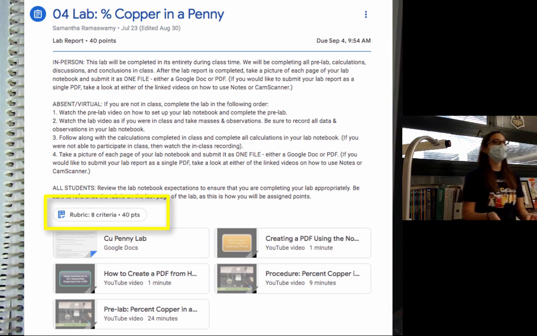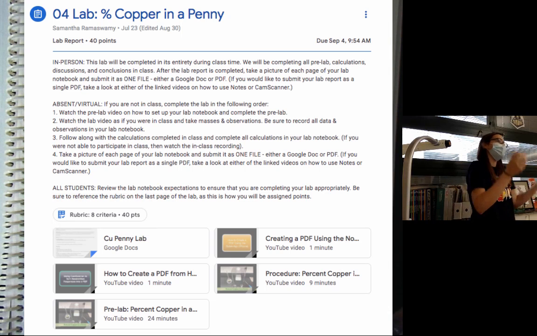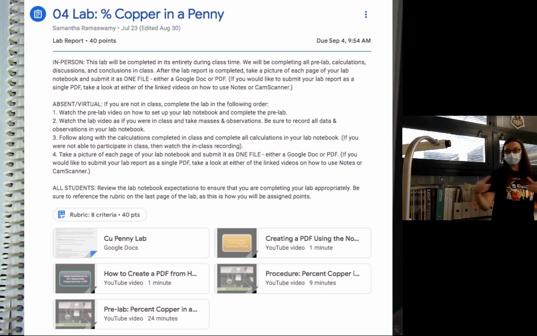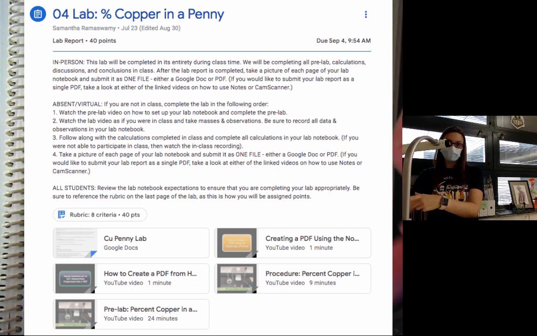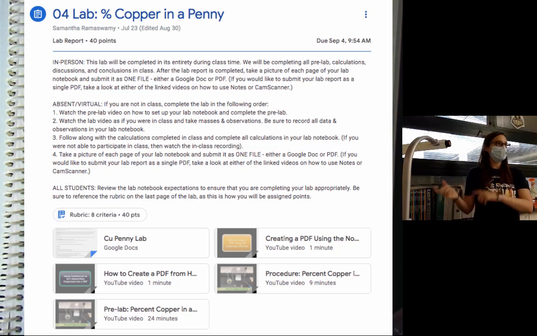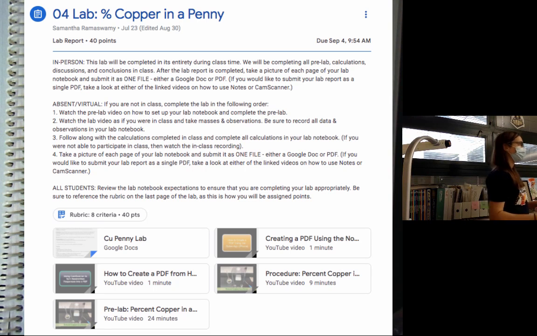Now, because we did these labs together, everyone should get a 40 out of 40. So you'll take a picture of each page in order. That's what you'll submit to Google Classroom. It's due Friday at the beginning of your class period. I know you're not going to be here Friday. That's just the due date that I made it because usually the day we start a lab, you have 1 week until it's due. So it's just how the time worked out. If you want to turn it in today, you want to turn it in tomorrow, that's fine. But just make sure it's turned in by Friday.